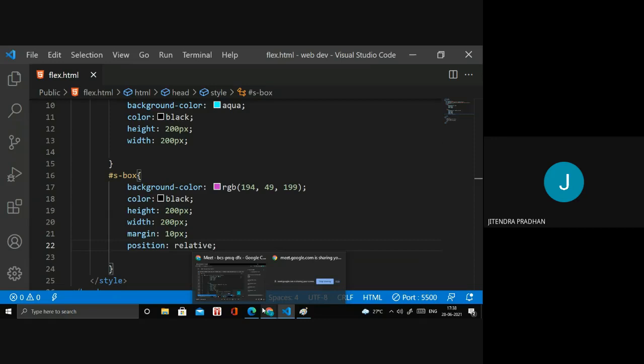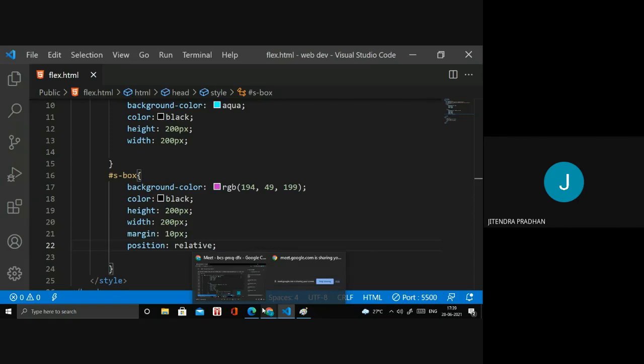Absolute means not according to the parent element; you can move it to any position. With relative, when the parent moves, the child will move according to that. So this is the relative and absolute difference.